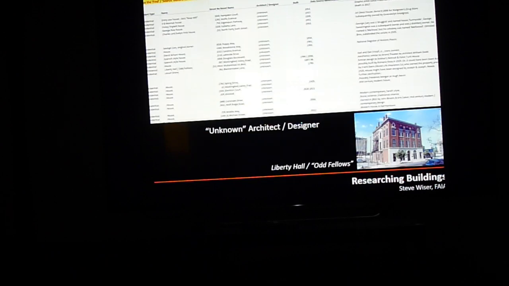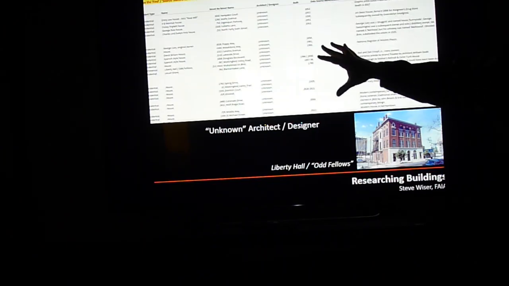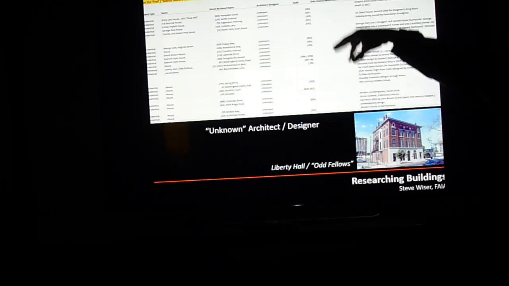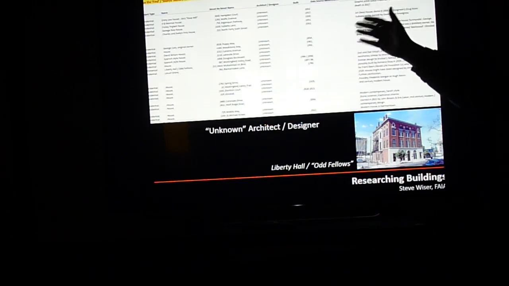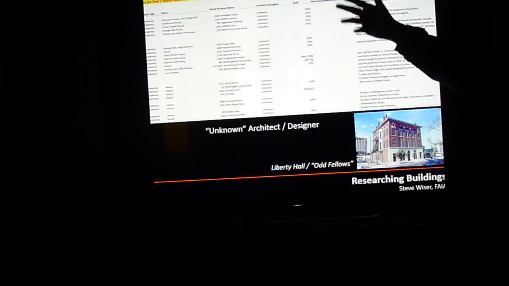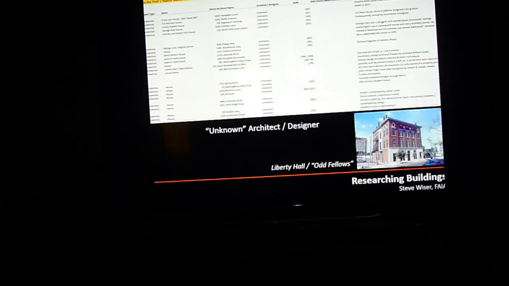And I also have an unknown section down in the, and by the way, the database is organized by the last name of the architect designer. So that's how it's organized, by the architect designer, not so much the building name or the year it was built. But I have an unknown section here. Whenever I come across a building and I don't know who the architect was, I put it under my unknown section, and eventually I will find out who it was, and I will add that and correct that information.